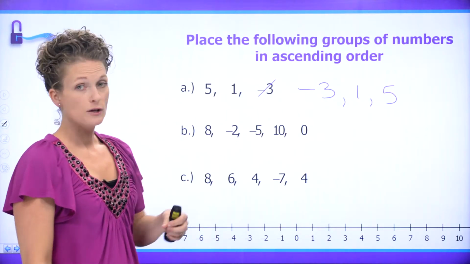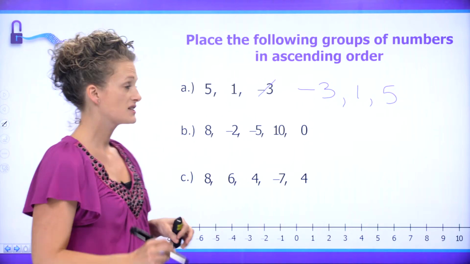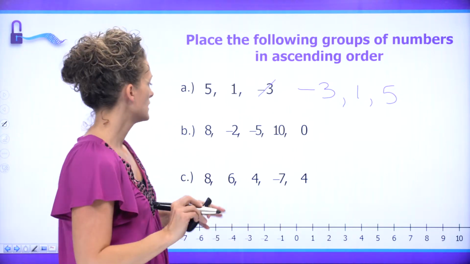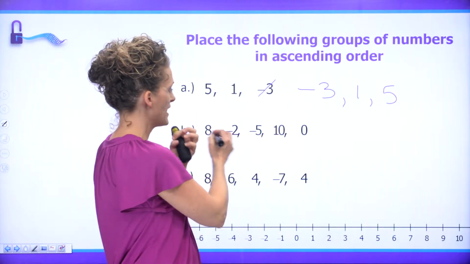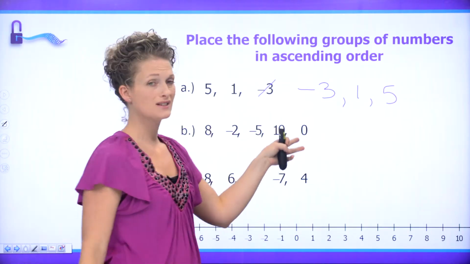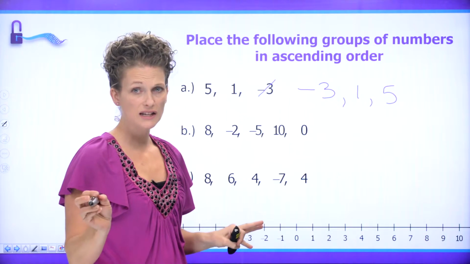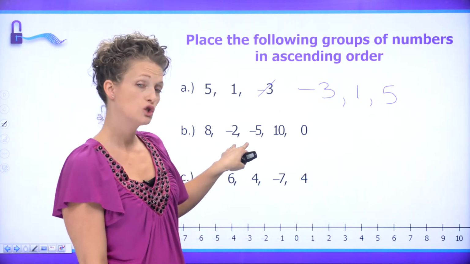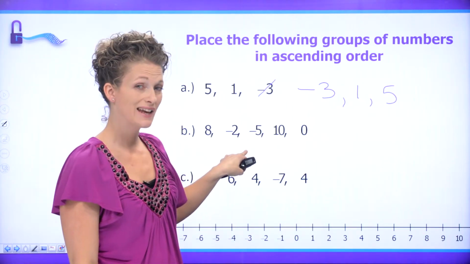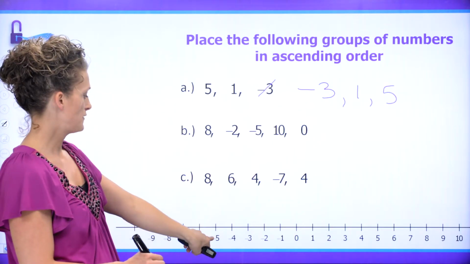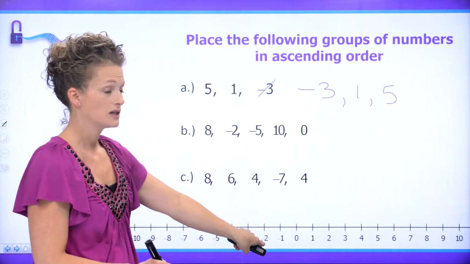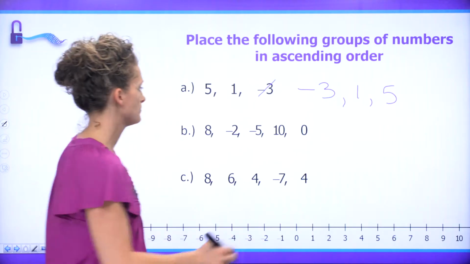Here's 5 numbers instead of 3, just getting a little bit bigger, but that's okay. Again, look for the smallest number. Well, we have these two positive numbers and a 0. 0's in the middle, it's not negative, not positive, and 2 negative numbers. So which of the negative numbers is the smallest? Again, negative 5 is here, negative 2 is here, so negative 5 is smaller.